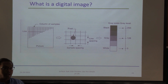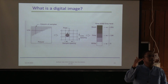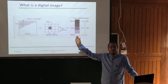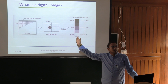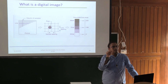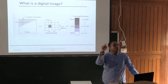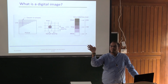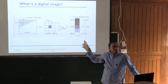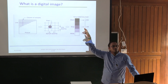Depending upon the amount of light falling on the surface, it will convert into current, and that we can digitize. In the digital world, you always use 0 and 1, right? Digital information is stored in 0 and 1. The information coming from this kind of camera gets stored in something called 8 bit. Just a small introduction: digital information is stored in terms of bits, and you can have only 0 and 1. If you have only 2 bits, you can have 00, 10, 11, right? Now if you have 8 bits, the maximum number you can store is 255, right? You start from 0, the lowest intensity value becomes 0, and the highest intensity value becomes 255.